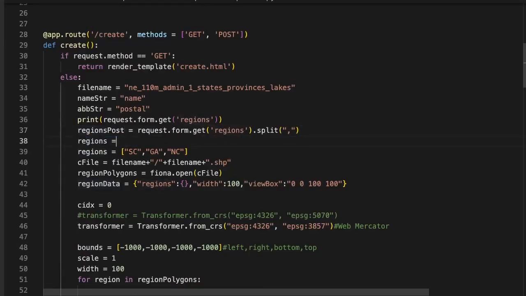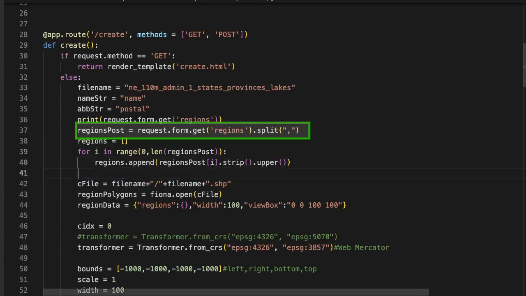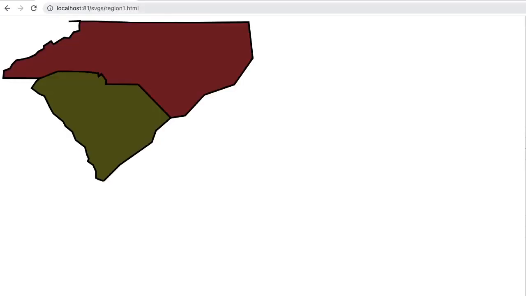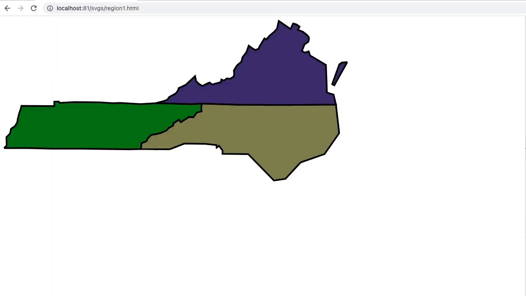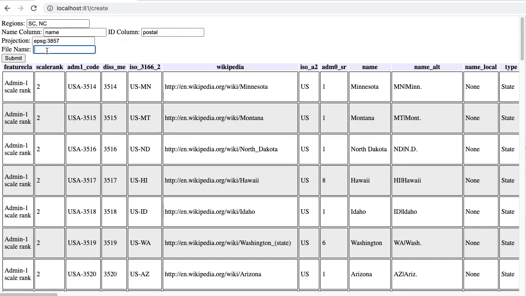I am going to spin up a simple Flask server to set various options. Input a list of states and the server will create the SVG. We can now quickly and easily make a variety of maps from the browser. On the creation page, I'm going to display a table with the various properties of the shapefile. Then I can make this page flexible to handle a variety of files with different columns.